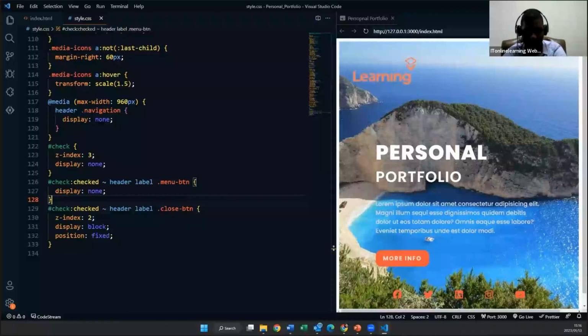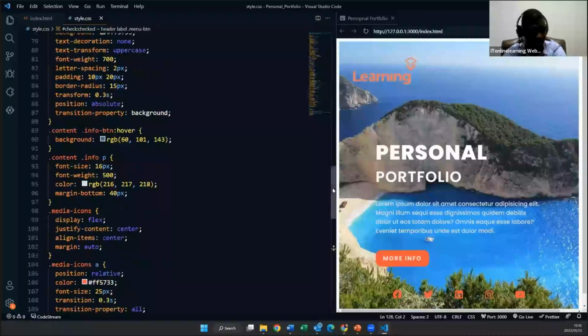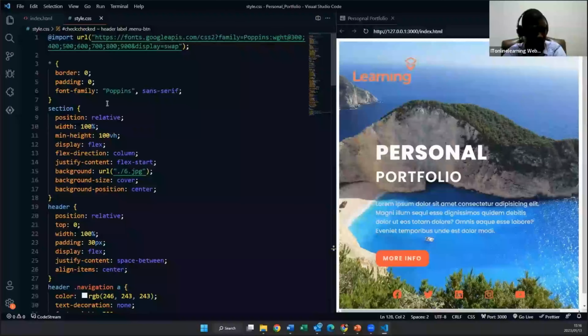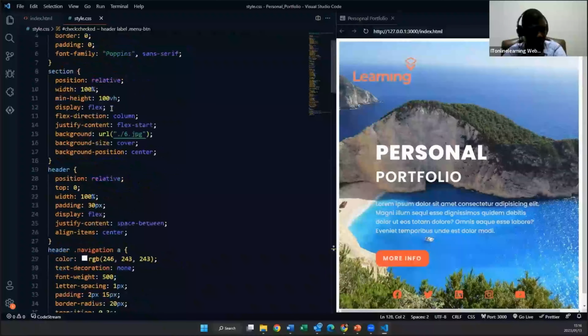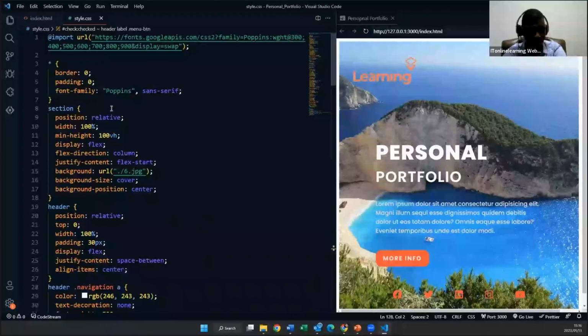And what next? The next thing we need to do here is to make the remaining part work accordingly. There's another element which you have to know and take care of.